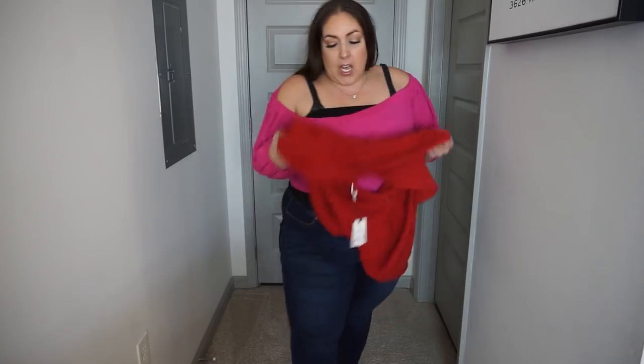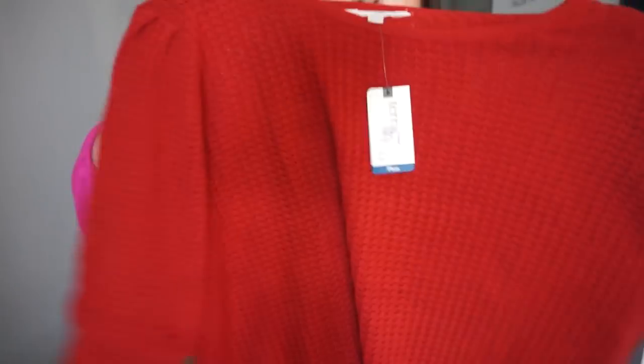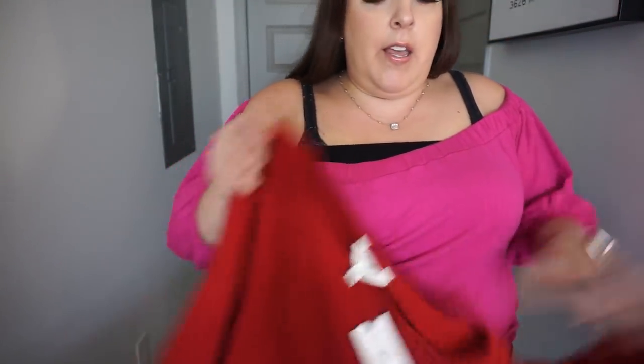I would like this fabric more if it weren't red — if it were black I'd definitely like it. But when I pulled it out of the bag I had no idea it was cropped up here and I was like, you've gotta be kidding me! I love this shirt, it is so freaking cute. What happened was it was paired with a high-rise skirt on the model, so I thought the top came down a lot more than it actually does. It's so cute though — off-the-shoulder, really thick fabric and exceptional quality. I think it's a 22/24.